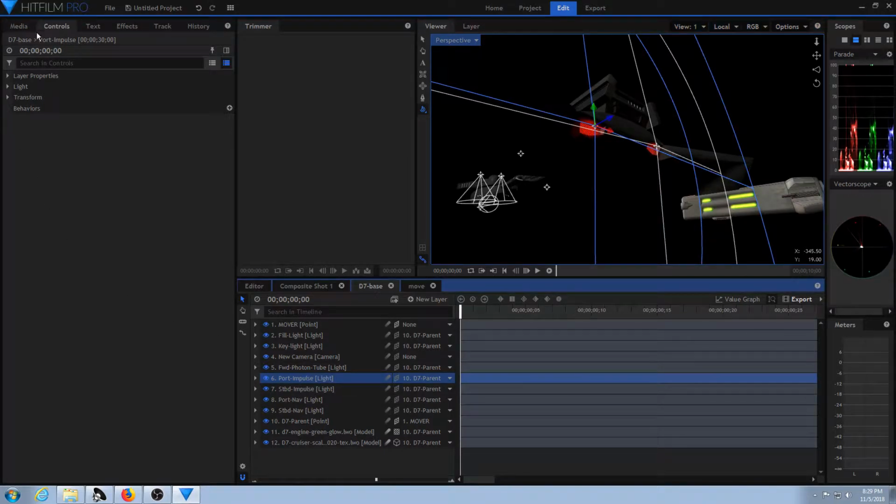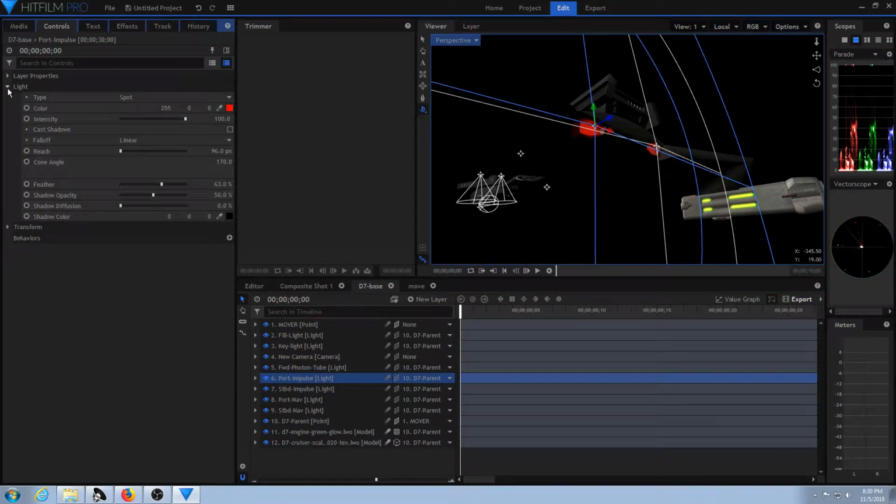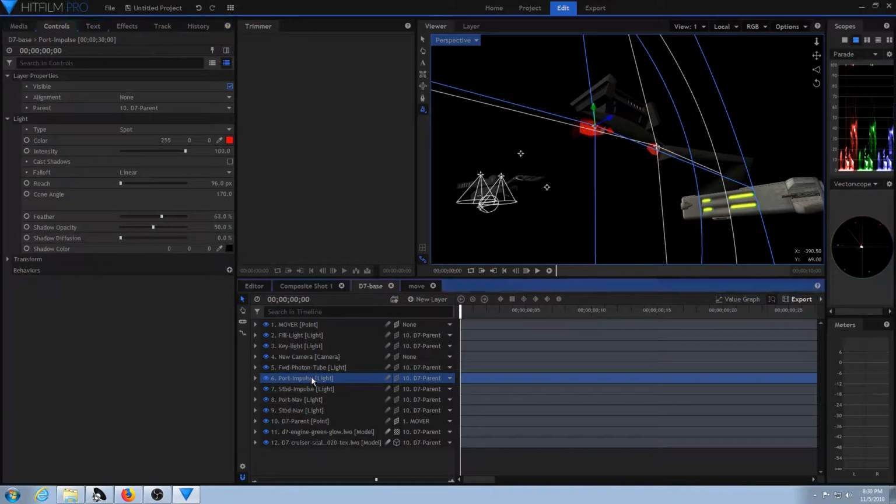If we go to port impulse controls for the light, obviously the light color is red. You know, if we turn that off, you see that this is just the grid. Well, I've lit up the grid, but that light is just really right on top of the object.